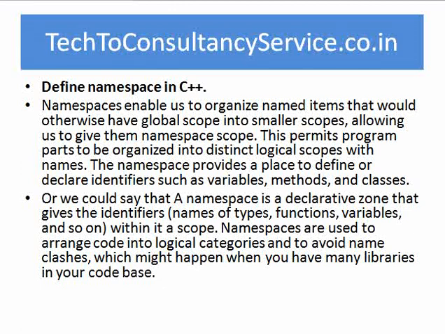If we have two libraries or two functions or two classes with the same name, it will create ambiguity for the compiler to determine which to use. So we put them in different namespaces, or different spaces, so that we can identify a.add class and b.add class. So A and B are the namespaces.